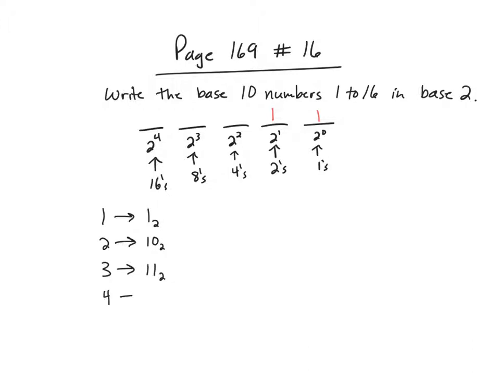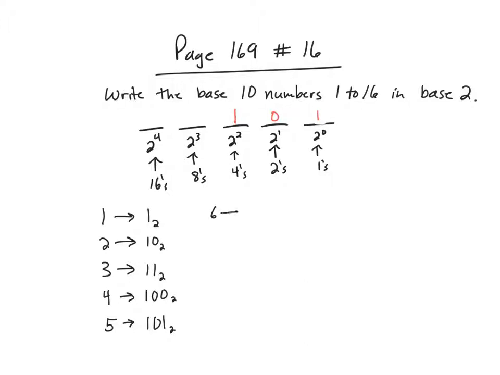The number 4 in base 2, I would need to add 1 to what I have already here, and that's going to change things a little bit. If I need 1 4, then I'm going to look up here. I need 1 4, and these will be zeros. So this is 1 0 0, base 2. The number 5 is pretty easy because I can just take this and add 1 to it. And that would give me 1 0 1 base 2.